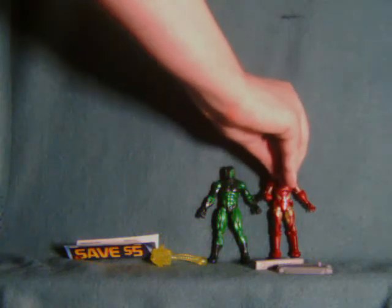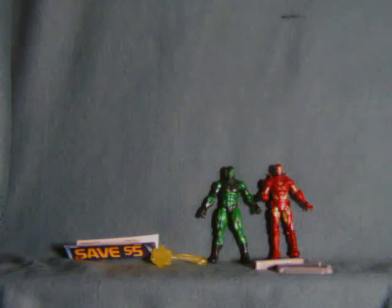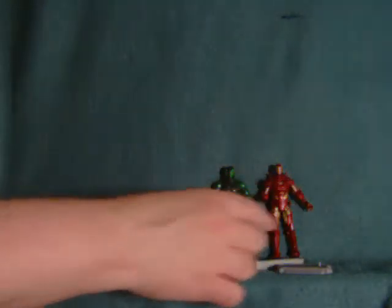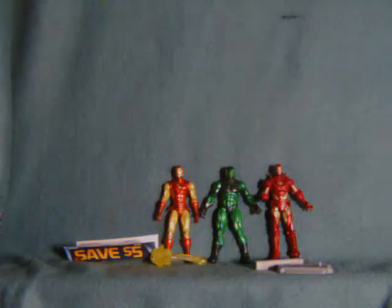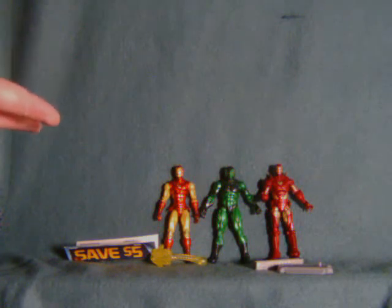But for a quick height comparison, here's the Advanced Armor Iron Man. As you can see, they're basically the same height, same body width as well. And also here's the Marvel Universe Classic Armor Iron Man, but yeah, somewhat satisfied with this. He definitely will look nice next to all the other armors.